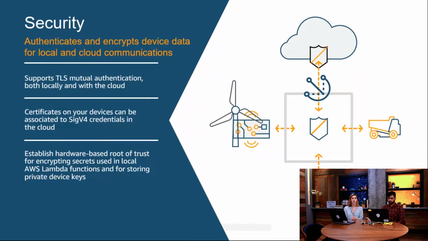Greengrass also provides security. It enables TLS mutual authentication so that messages that you're sending are protected. Greengrass devices all have X509 certificates and encrypt information that's resting on the device or in transit. We also have some capabilities that allow you to take advantage of hardware-based root of trust and integrate with secure elements such that the private key you use to encrypt these messaging channels can't be accessed even if someone gets physical control of your device.